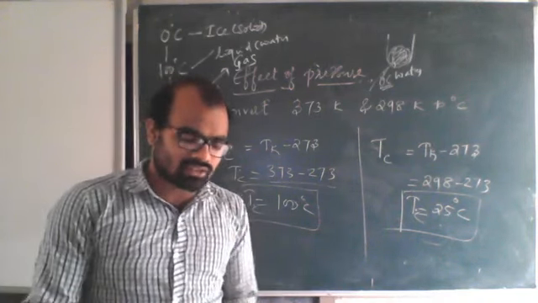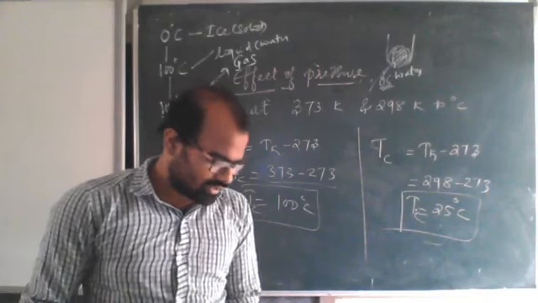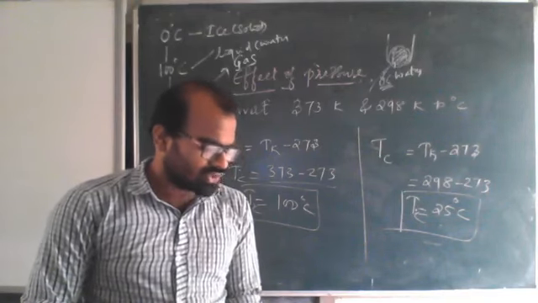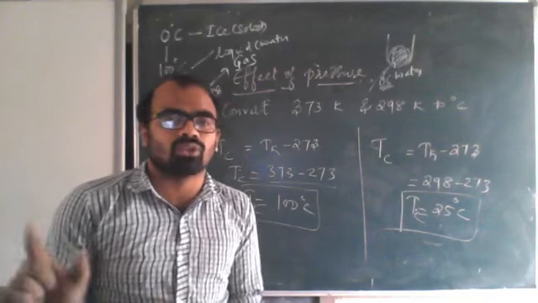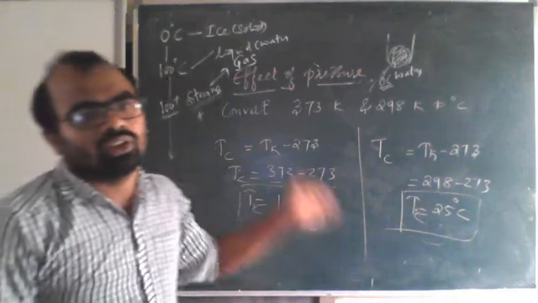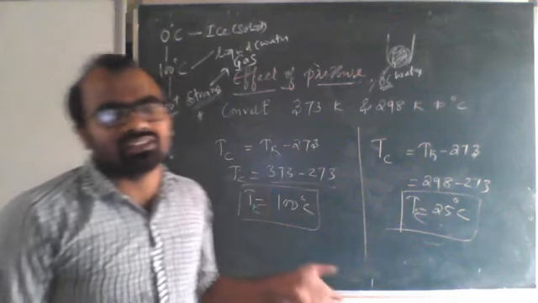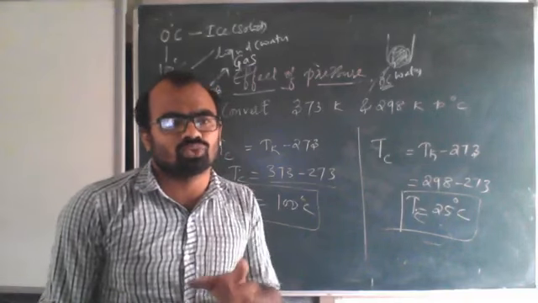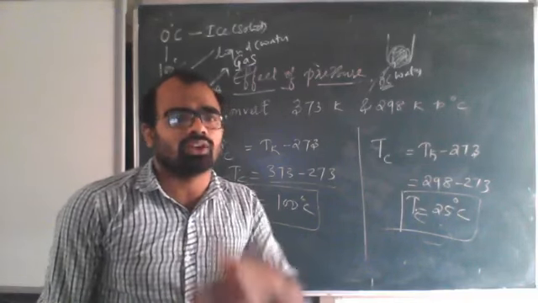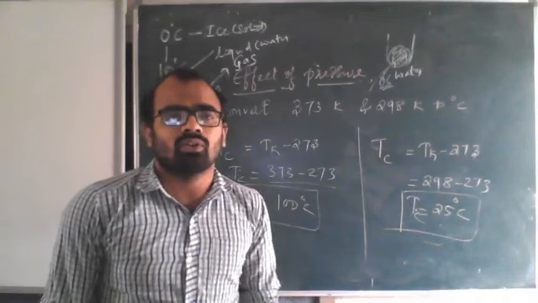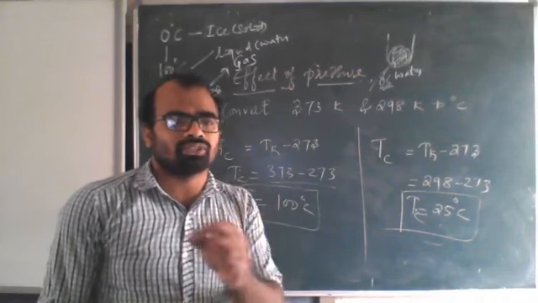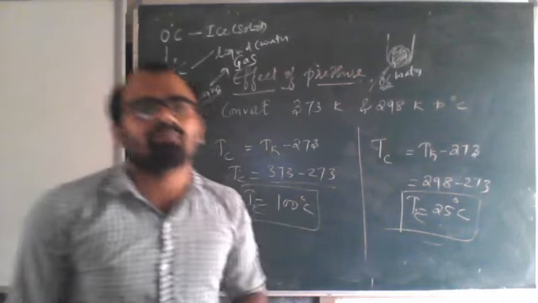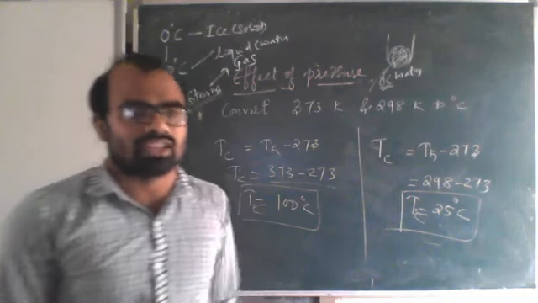And there are some exercise questions also. First 2 questions of the exercise, you start solving. You know how to solve Kelvin and degree Celsius. So start solving the exercise, leaving 2 to 3 pages for the next 1 or 2 classes. Leave 2 to 3 pages for making the notes, and you start solving the exercise.